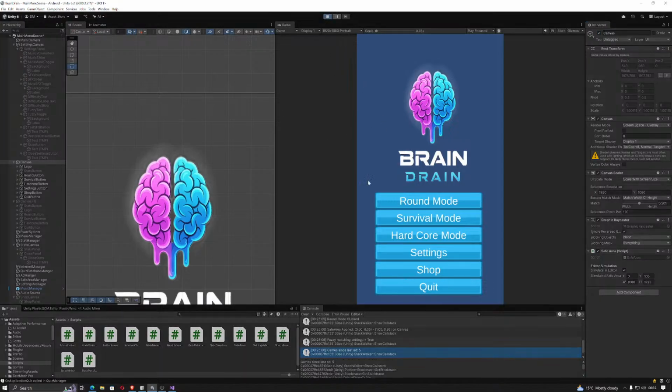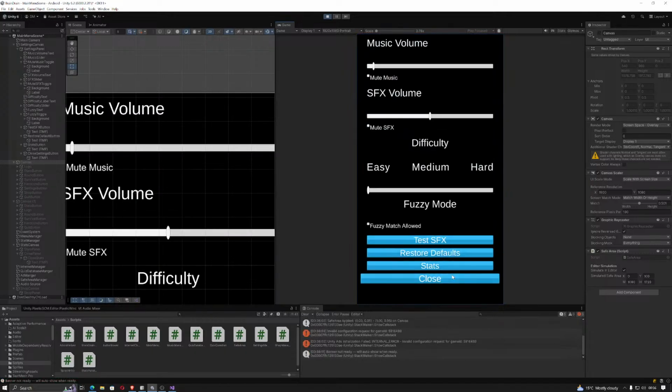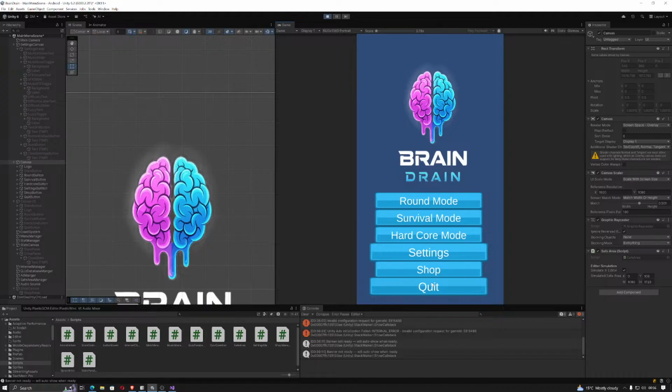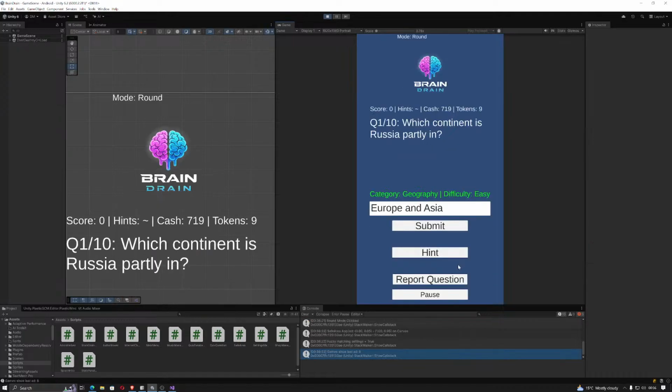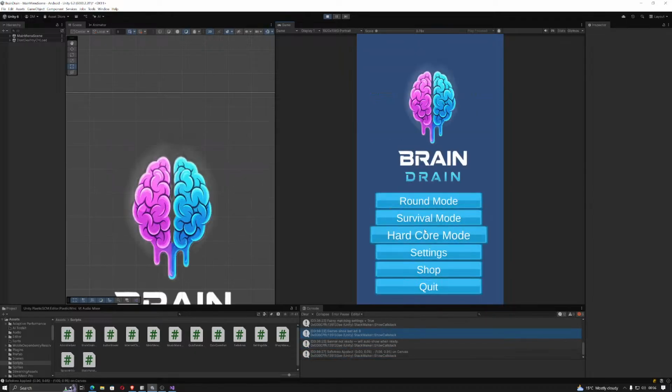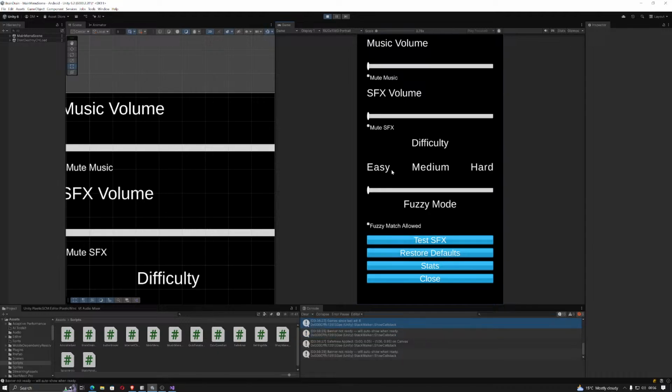So we can go back to our original canvas, we can unhide that. And we can try and play our game and make sure the settings are all tied in. I'm approaching the end of this stream. I've not managed to fix this fuzzy matching. It's not very good. Okay, settings. Yep, they're all good. And stats. And they're all good. Okay, awesome. And event mode. Fuzzy matching equals true. Group pause, main menu. Settings. Fuzzy match is shown as enabled.